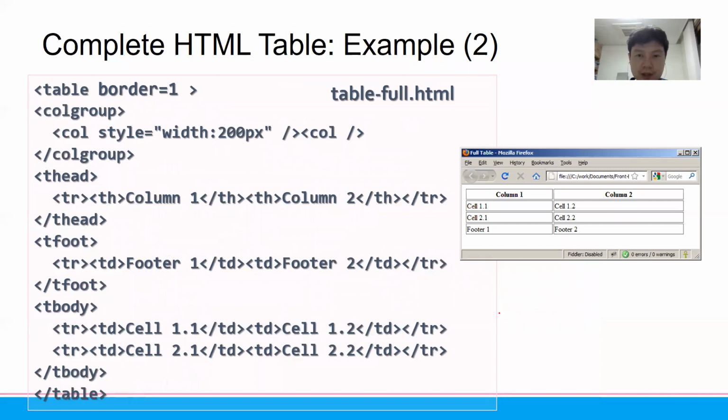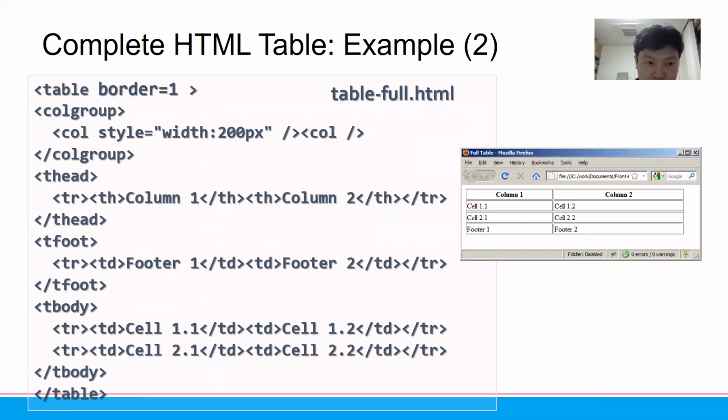You can see from the result that column 1 is the header and column 2 is also the header, and as headers they are printed in the middle. Next we have cell 1.1, cell 1.2, and then cell 2.1, cell 2.2.